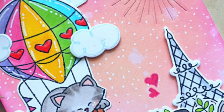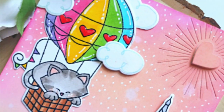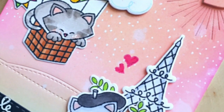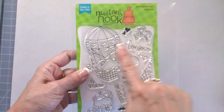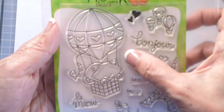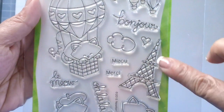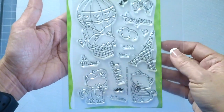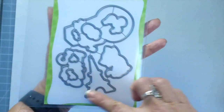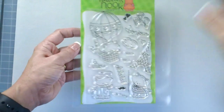I am back today for Newton's Nook Designs, and I will be sharing with you a process video of this Paris theme card. This stamp set is called Newton Dreams of Paris stamp set, and its coordinating dies. It features this cat riding a hot air balloon, a sentiment, bonjour, a couple of other hot air balloons in small size, an Eiffel Tower, and two cats in different poses. I really love that you can purchase a coordinating die with this stamp set.